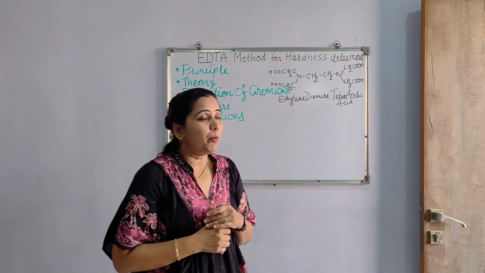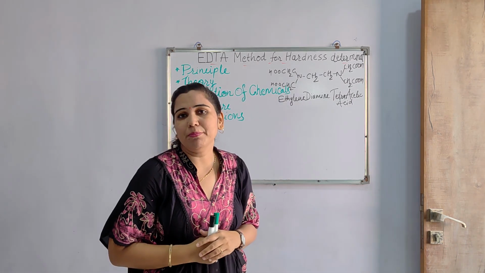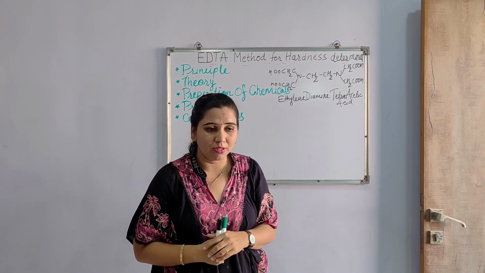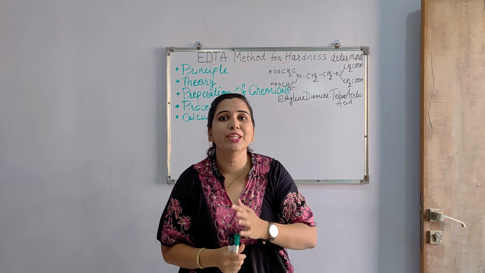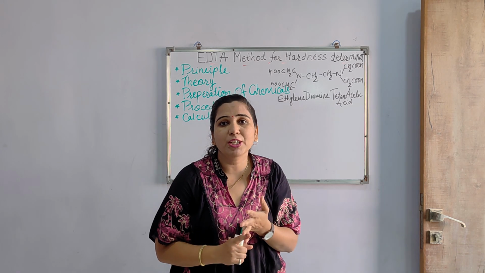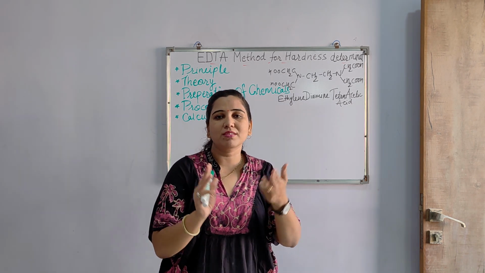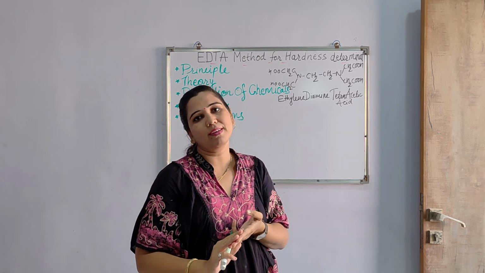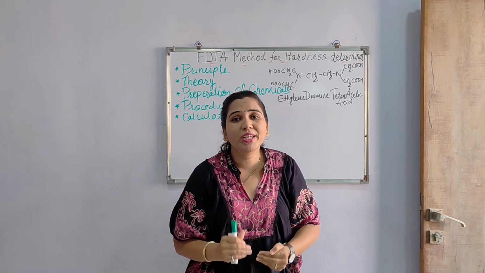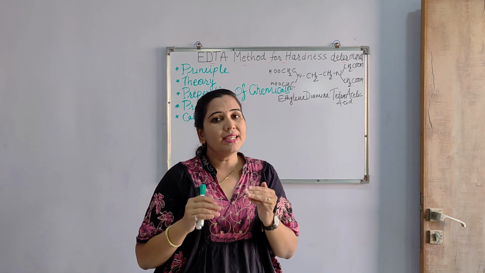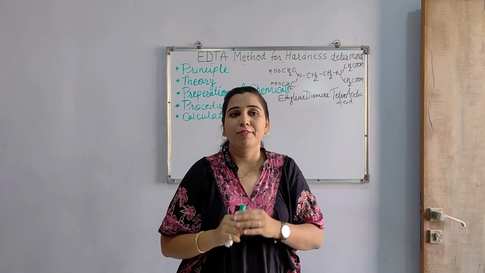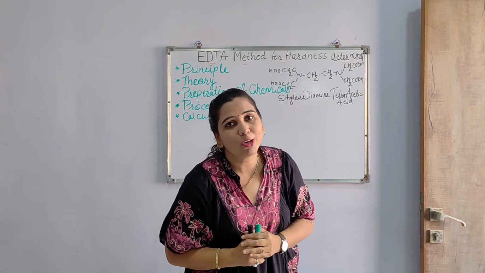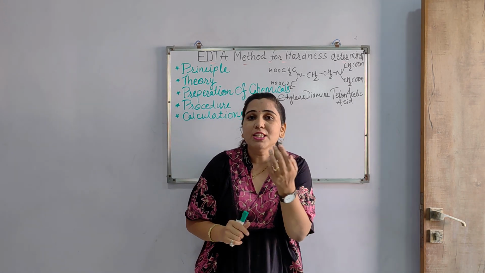Now our today's topic of discussion is the EDTA method for hardness determination. Before this we have seen a number of videos related to water: determination of hardness, types of sources, and types of different impurities present in water, and now those impurities create hardness. Hardness is that property of water which consumes soap, preventing the lathering of soap, and that property is to be determined.